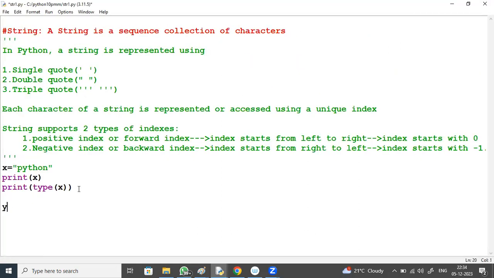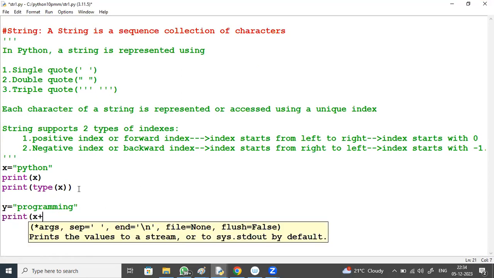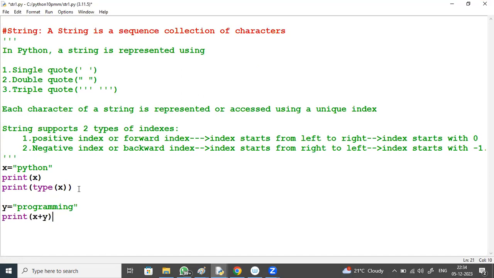Y equal to programming. Print X plus Y. What does it say? Concatenation.